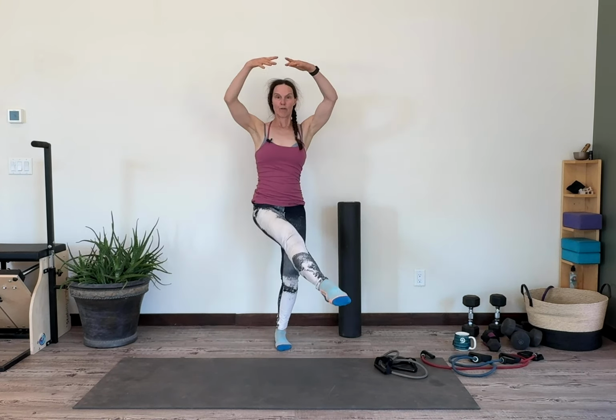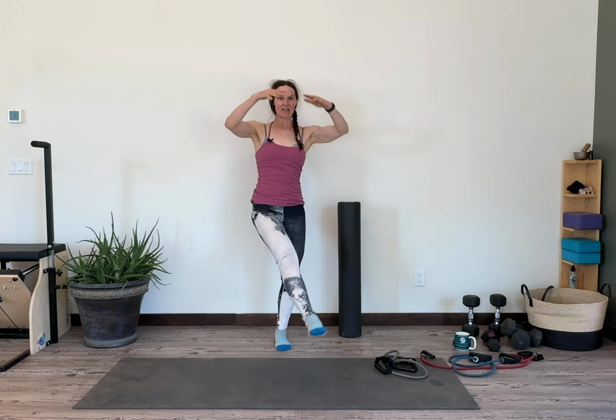Now try to add your arms. 2, 2, there it is. 3, 3, 4, 4. We're doing 6 sets. 5, same leg. 5, 6, 6. Now the other foot's going to do the work, so it's going to come forward a little bit.